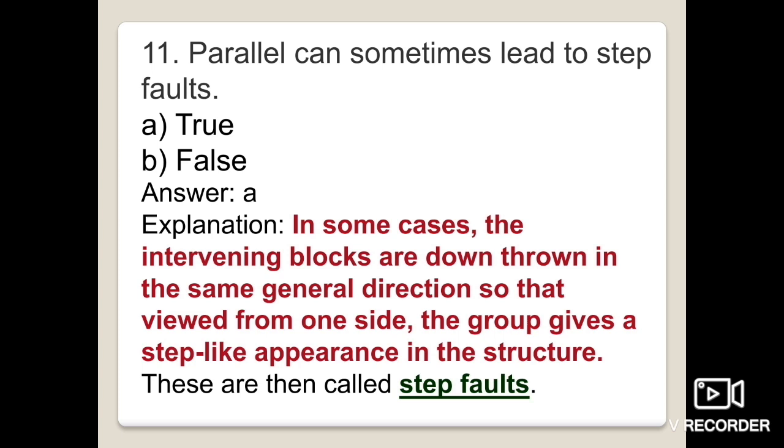And why am I saying that? In some cases the intervening blocks are downthrown in the same general direction, so that viewed from one side, the group gives a step-like appearance in the structure. That's why they are known as step-like faults or step faults. So option A is the right answer.